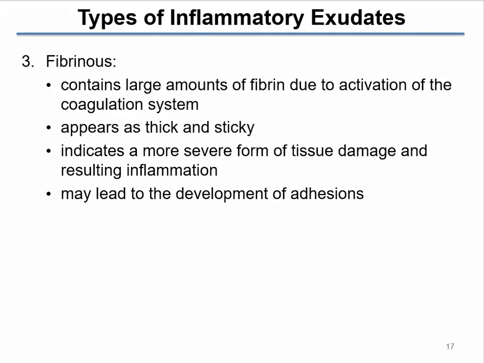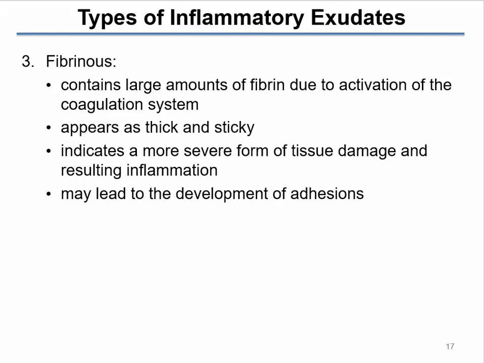It happens in tissue damage that's pretty severe, and has less to do with pathogen and more to do with damaged tissues, because it helps kind of bind that tissue. Now, the problem with this fibrinous exudate is that it can actually bridge tissues that shouldn't be connected, and we call this adhesion. So it causes adhesions. It may limit the mobility or the motion because of it.